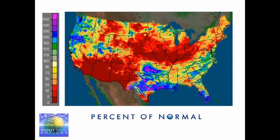And that shows up on the percent of normal rainfall. Most of the area was above normal rainfall last week: almost all of Oklahoma, a large part of Texas, with the exception of West Texas. Even though West Texas didn't receive any rain from this event, it did start out at least well into the state. It looks like the western extent was out in this region. Everything east of that looks like it received some rain except the far southern tip of the state. And again, this outlier right here in the east central part of the state.